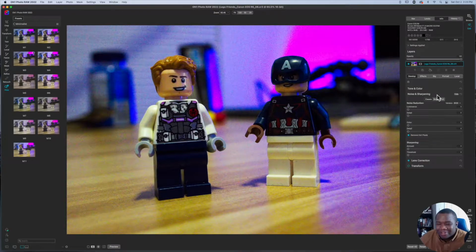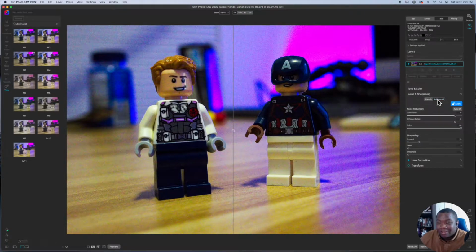So I was in the middle of testing out some stuff here with ON1 Photo Raw 2022, and I'm just now getting to the noise reduction, right? I took some high ISO photos, and I just had to share this with you because my initial reaction with testing this has just been mind-blowing. So let's go ahead and jump into the computer and take a look at this, all right? Let me just show you what just surprised me, completely caught me off guard.